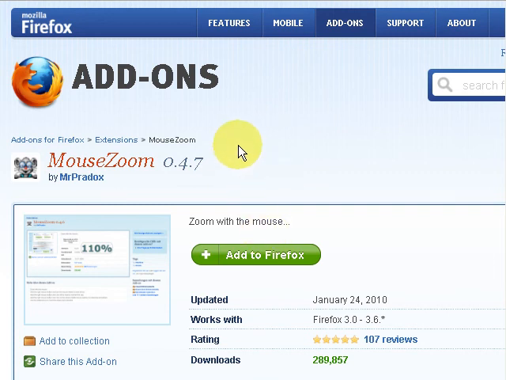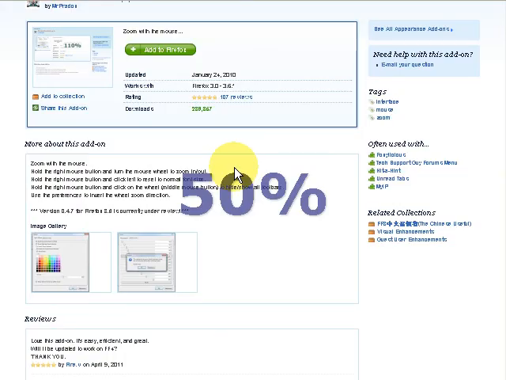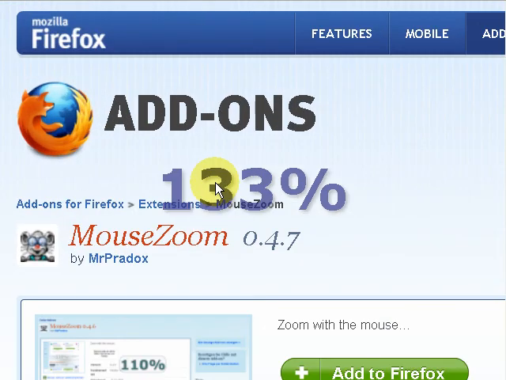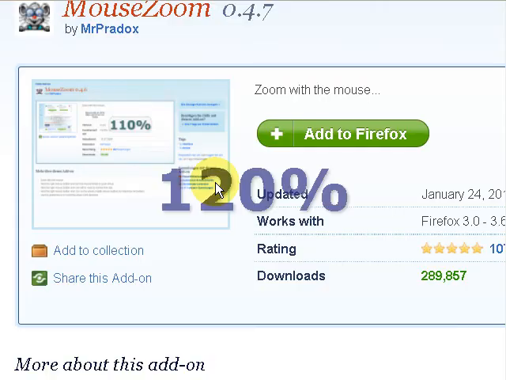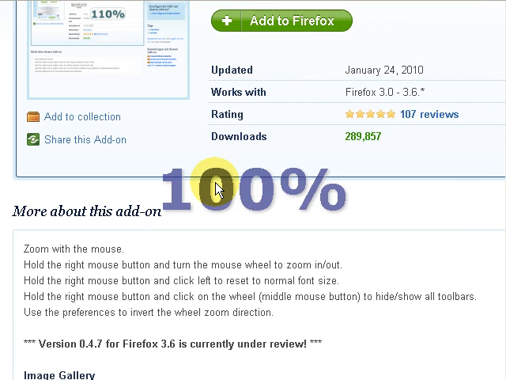And then what that allows you to do is, if you right-click and then hold down, and when you do that, if you spin your wheel, now it's not wanting to do it. Okay, here we go. You can zoom out or you can zoom in by spinning your wheel in opposite directions, so that you can get the magnification that you need without spending any money. And it's a really great solution, completely free.